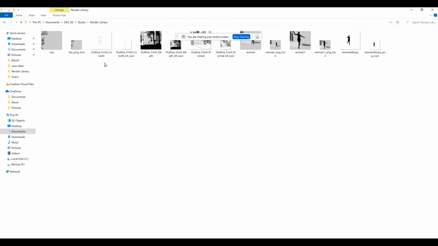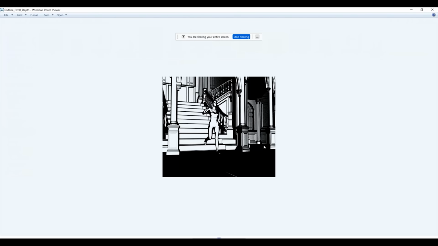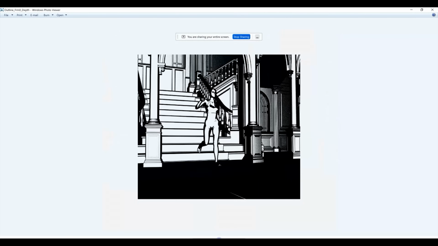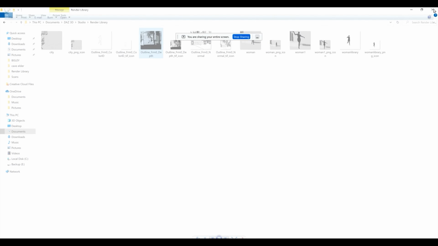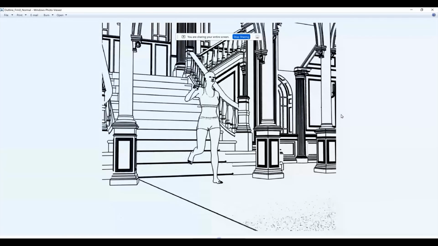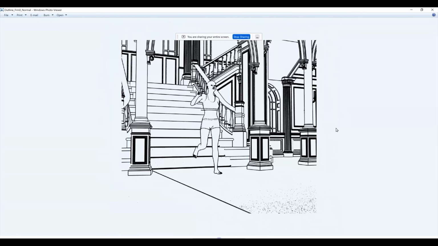And so I've gone into my render library, and I've got a few options to choose from. You can see I've got this option here, and because I didn't really choose any lighting, it's really not very useful to me, but I've got that option. And if you really want to pursue it, you can take that pretty far. But what I really want from this is just my outlines. And you can see that it's given me a very good outline of everything in the scene.